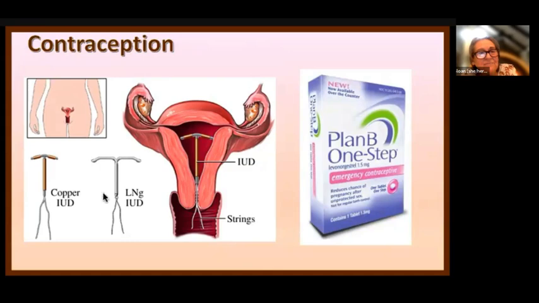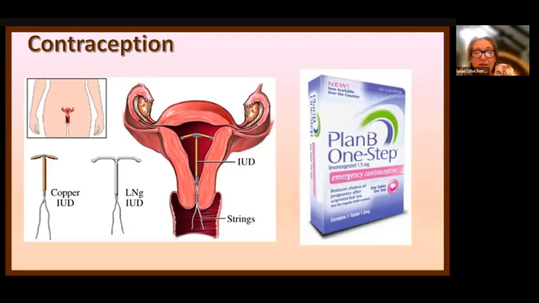So let's see. And then the last, I think this is, oh no, this isn't the last. These are IUDs. These are inserted into the uterus, and they kind of disrupt the environment there so that it's not suitable for implantation of a fertilized egg. And these can actually stay in for several years, and they're like 99% effective. Because again, the uterus is not a place that the egg can implant when that IUD is in there.